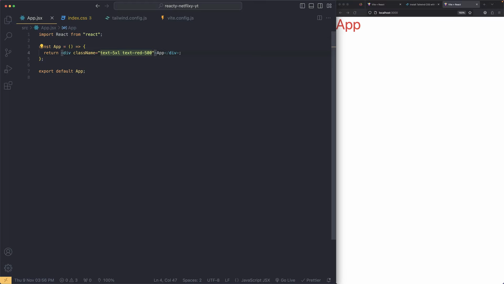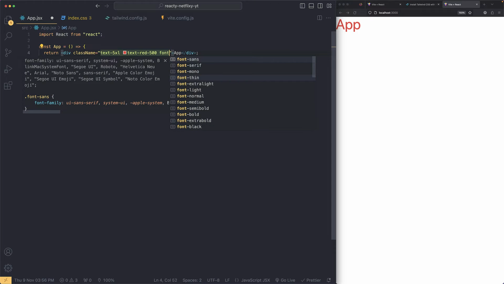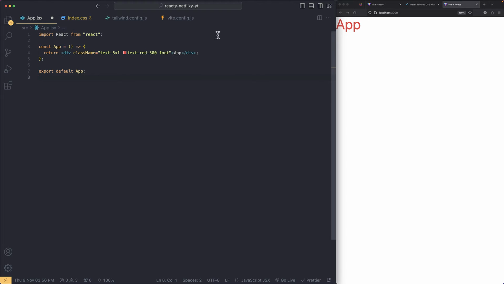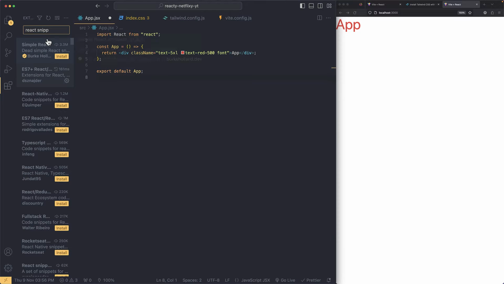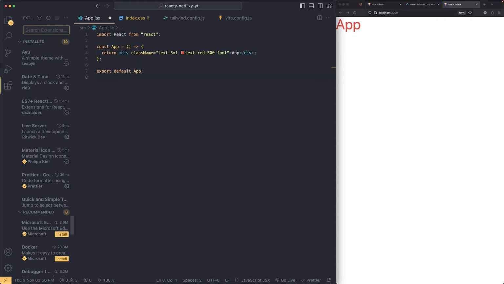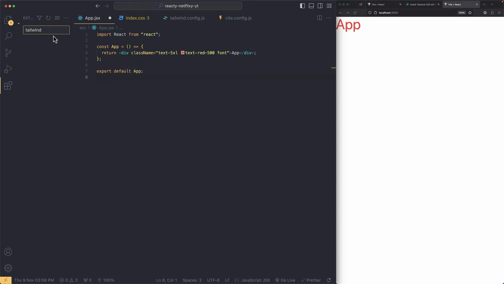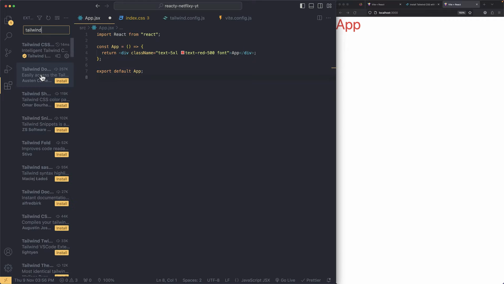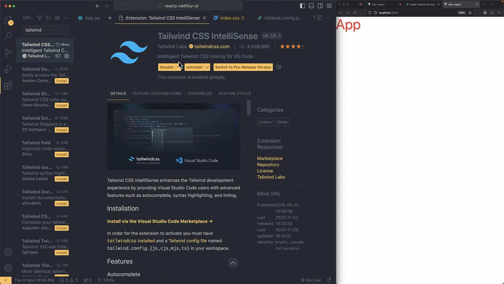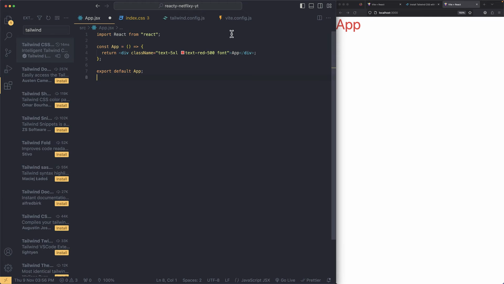Now guys, if you're new to Tailwind, this is how you do styling, okay? Now, if you noticed, if I start typing font, it will give me all this IntelliSense right here, right? You can see all this IntelliSense. For that, you may not be able to see all this because you don't have this installed. So search for Tailwind. This is an amazing extension which will make your life a lot easier. So get it, Tailwind CSS IntelliSense, right? This is a must have if you are going to use Tailwind. Awesome. So go back here. Now this is how it works.